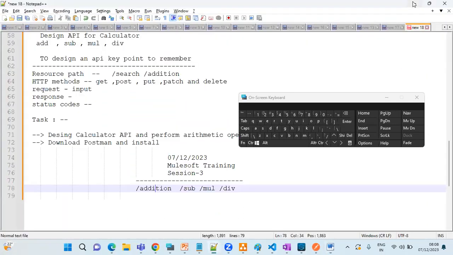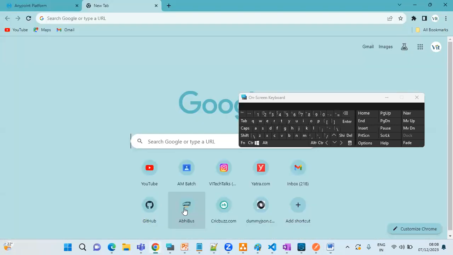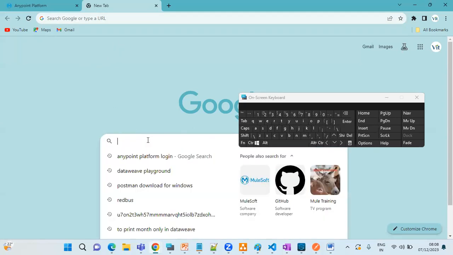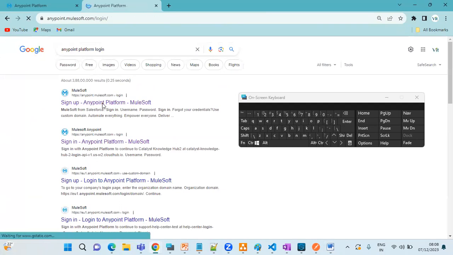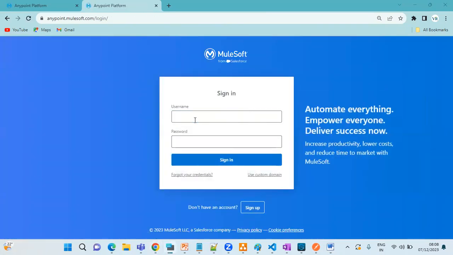Okay, let's get into the continuation of the last class. In order to design an API, we have to log in to the Anypoint platform.